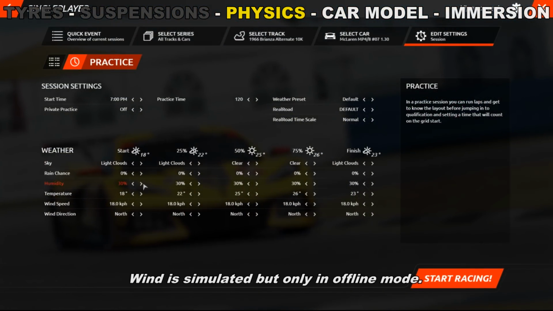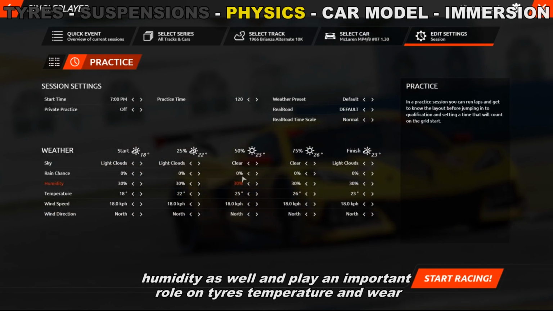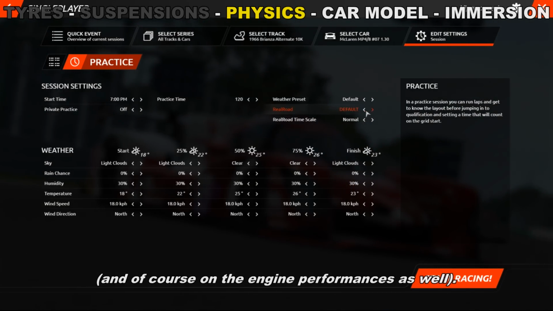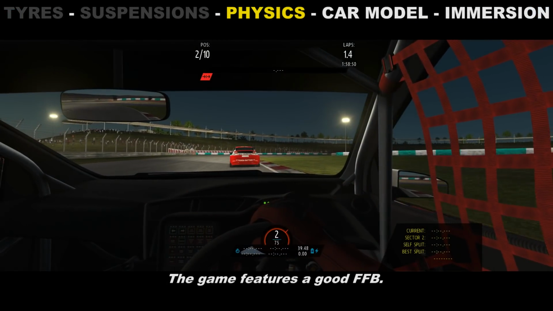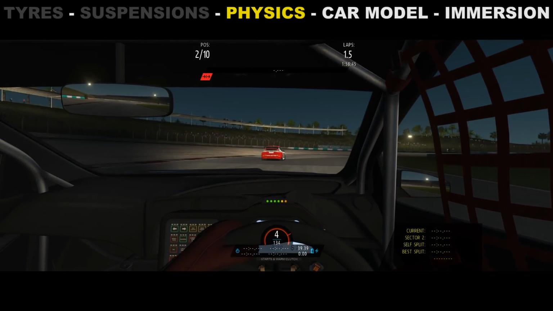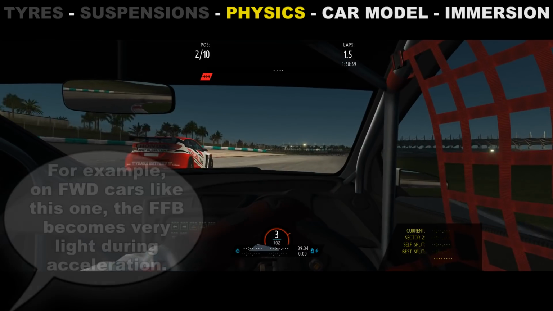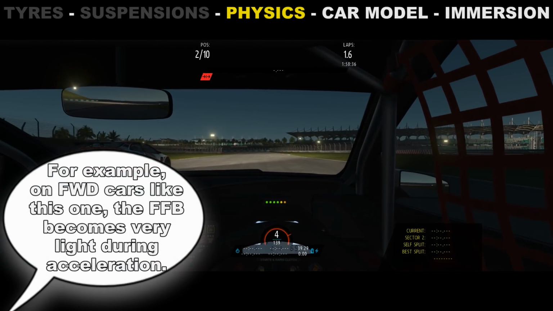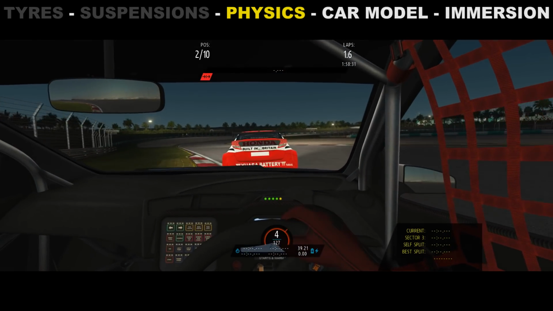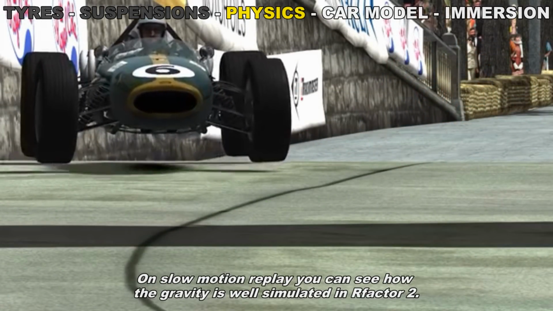Wind is simulated, but only in offline mode. Air and track temperature are present, humidity as well, and play an important role in tire temperature and wear, and of course in engine performance as well. The game features a good force feedback, assuming you find a good configuration for your steering wheel. On slow motion replay you can see how gravity is well simulated in rFactor 2.